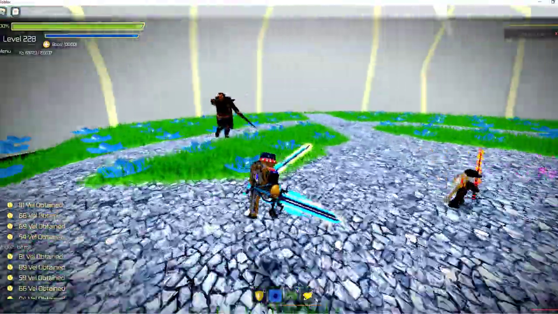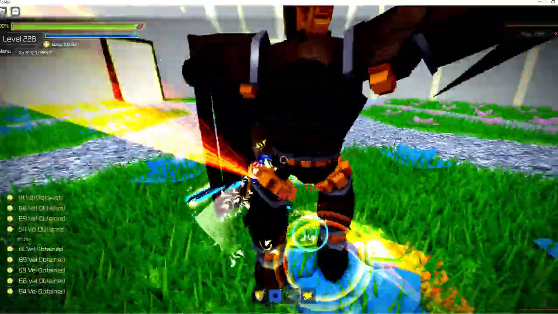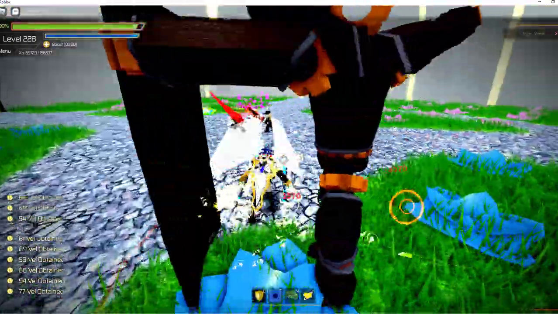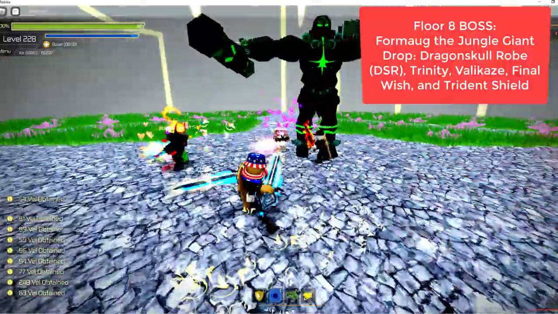Fomorg drops, I know, Trinity. That is a rare great sword. I used to always call it a katana, thinking it was a katana, but it's a great sword, and it is super rare to get. It's worth lots of money. It's pretty and blue. Drops Final Wish. There he is.